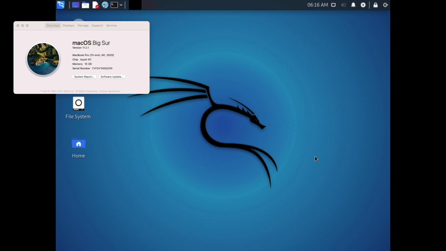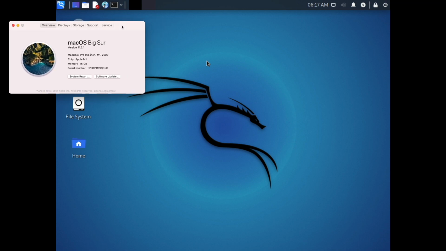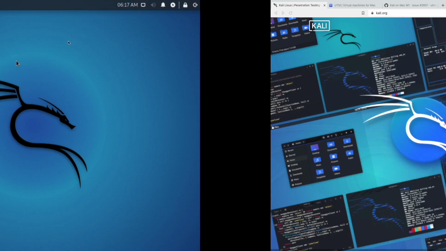And in today's video I want to show you guys how to get Kali Linux inside the virtual machine on your MacBooks with the M1 chip. So as you guys can see here, I have an Apple MacBook Pro with the M1 chip, which is running on macOS Big Sur. And it was quite difficult to find the right way to get Kali Linux on the Apple MacBooks with the M1 chip completely for free. So guys, let's get right into the installation.